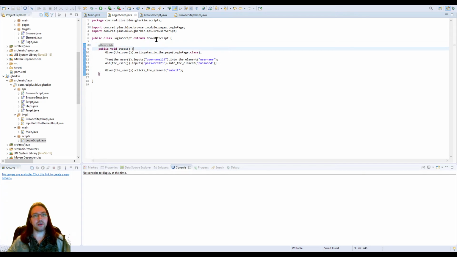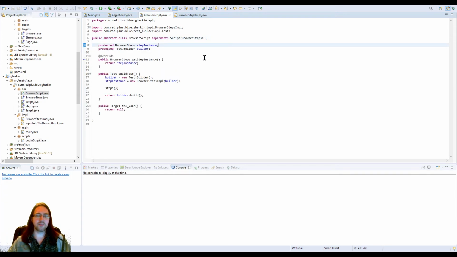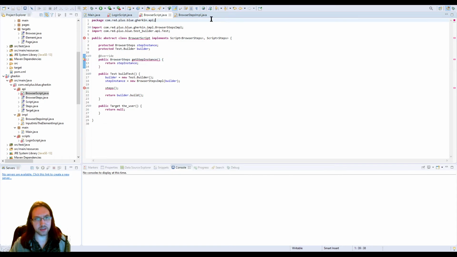In theory, with browser script, we should be able to implement... Can we implement multiple copies of script? I don't know. We could try. So this implements script steps. You cannot implement multiple.